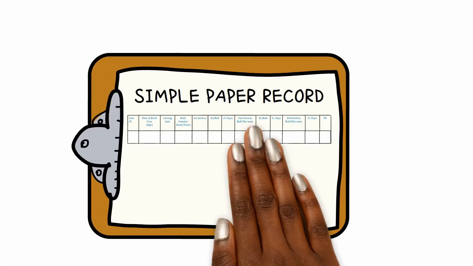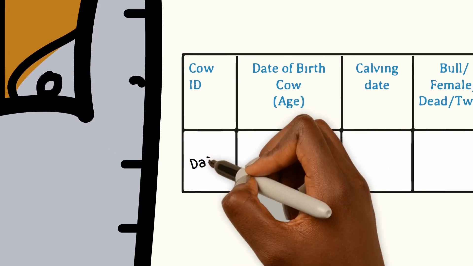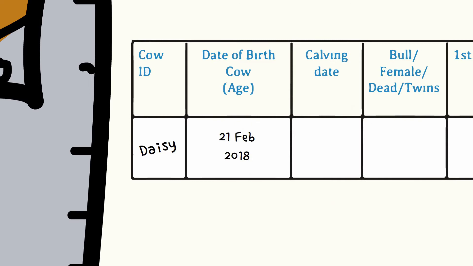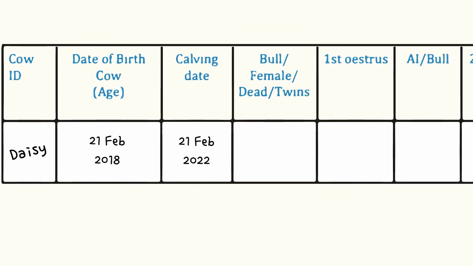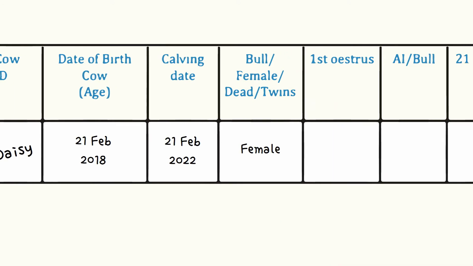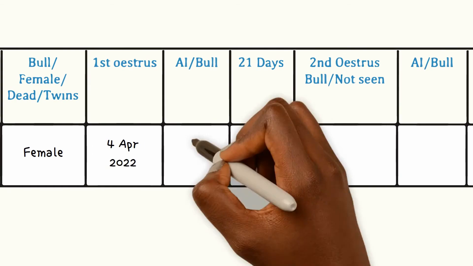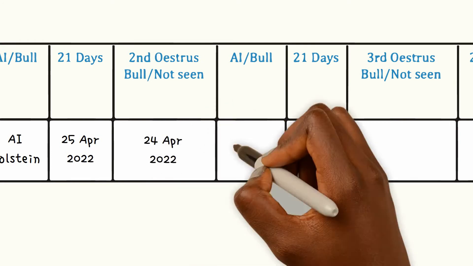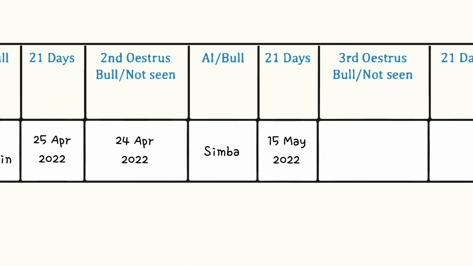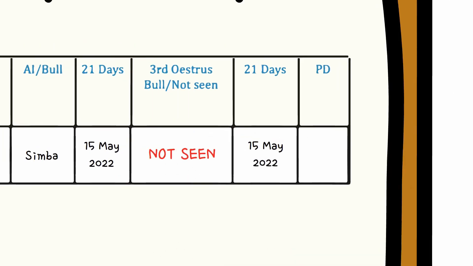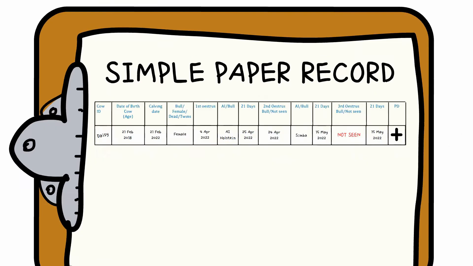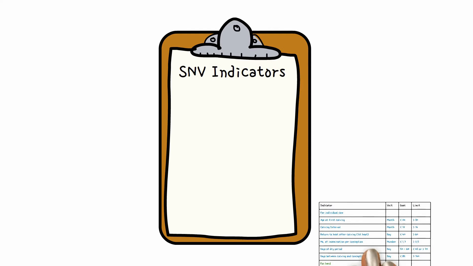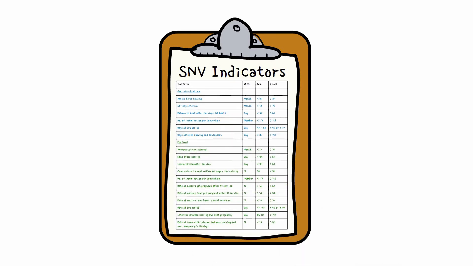A simple paper record should include the cow name or ID, the cow's date of birth, and the date of first calving to calculate the age of first calving in months. Farmers should then record when the cow first comes into oestrus and write down a date 21 days later to monitor her to see her return to oestrus. If she is over 42 days post calving, then she should be taken to the bull or AI'd. SNV has produced a table of indicators, but local discussion on what data can be easily collected, how it is to be grouped, and whether cows can be confirmed in calf needs to be considered.